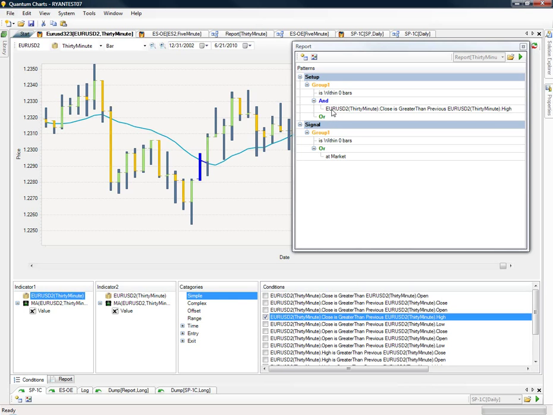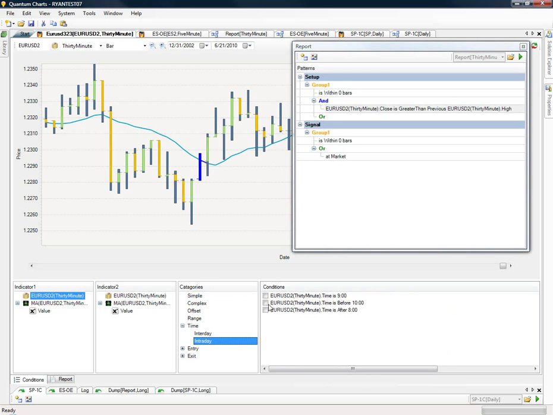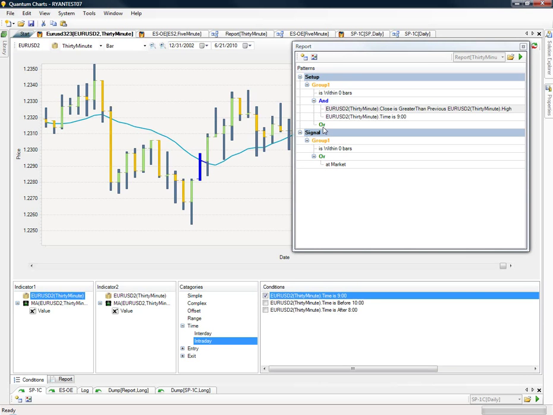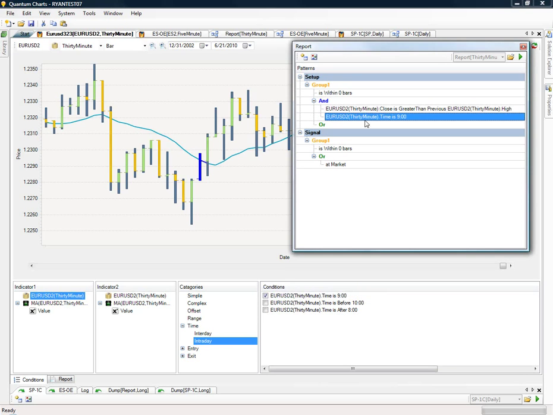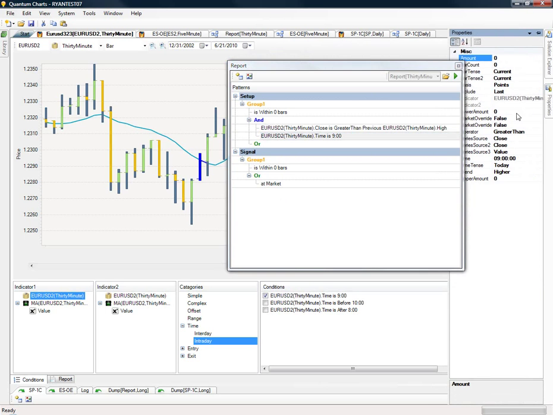So we have the world closing on one end and opening on the other, so it's a very significant time period. I go to the time, intraday. Time is 9. Now it actually opens at 1700 Eastern, so I go to my properties box and change that to 1630.